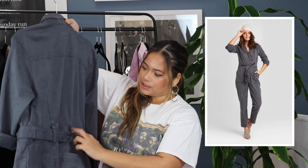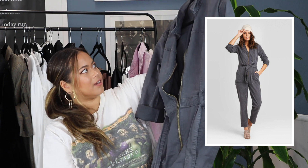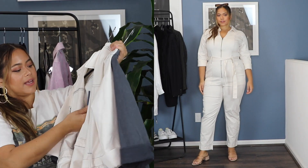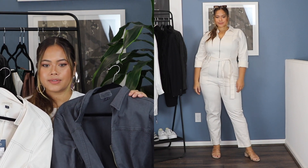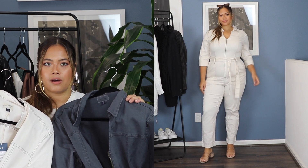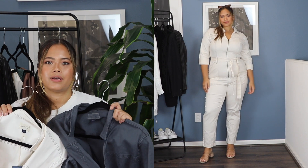I love that there are darts everywhere, which I think just helps provide structure to the body. I loved this color so much that I got a second color in cream white. It is $39.99, which I think is pretty decent for a jumpsuit. What's cool is that it comes in three or four colors and in all sizes — that's what I think is cool about Target. So anything my friend looks good in from Target, I can go in and buy the same exact thing.